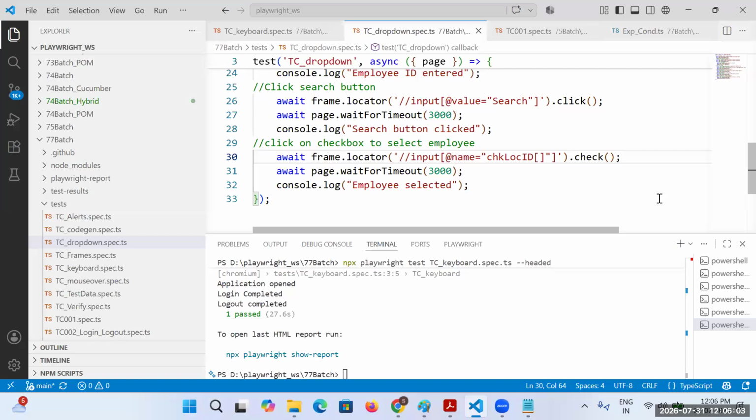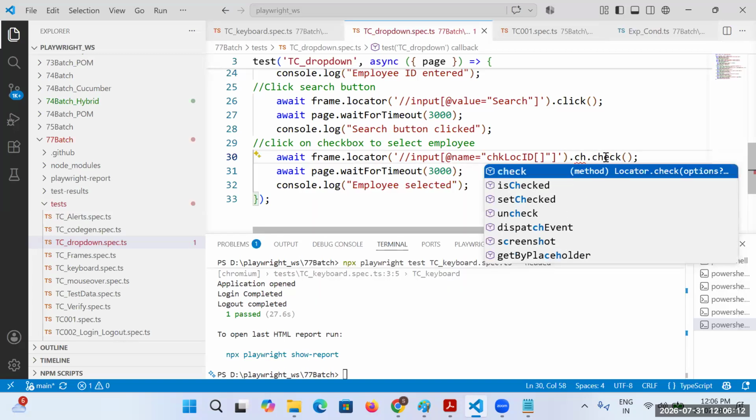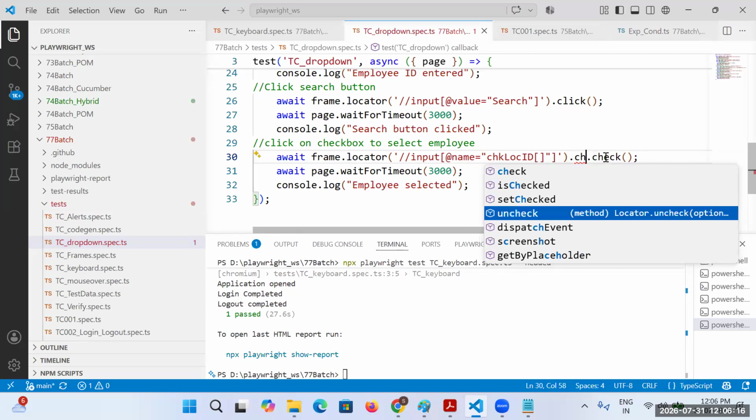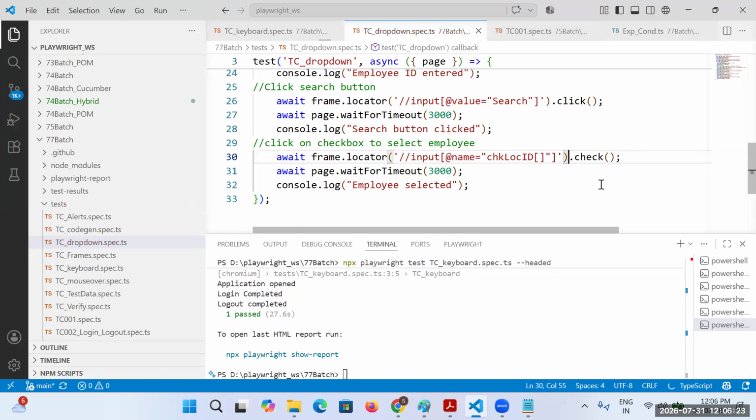You have two methods: one is the check method, another is the uncheck method. See here, one is check, another is uncheck. These are predefined methods here, so we can go with these official methods.